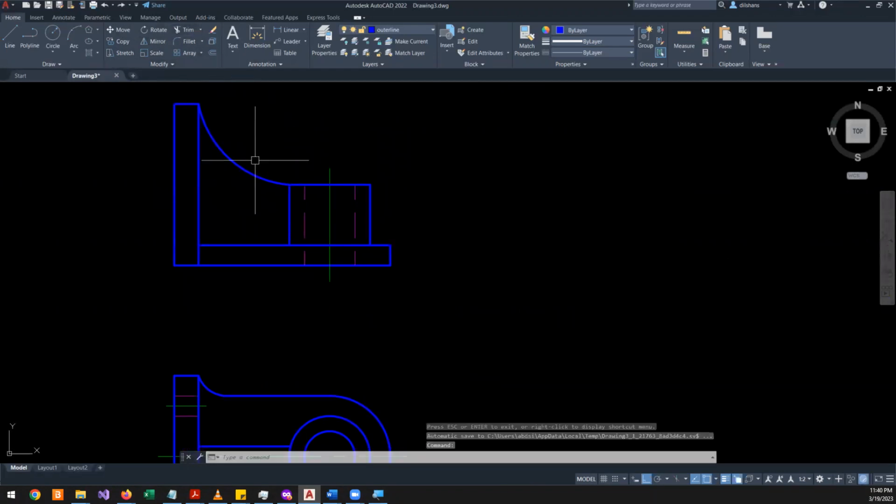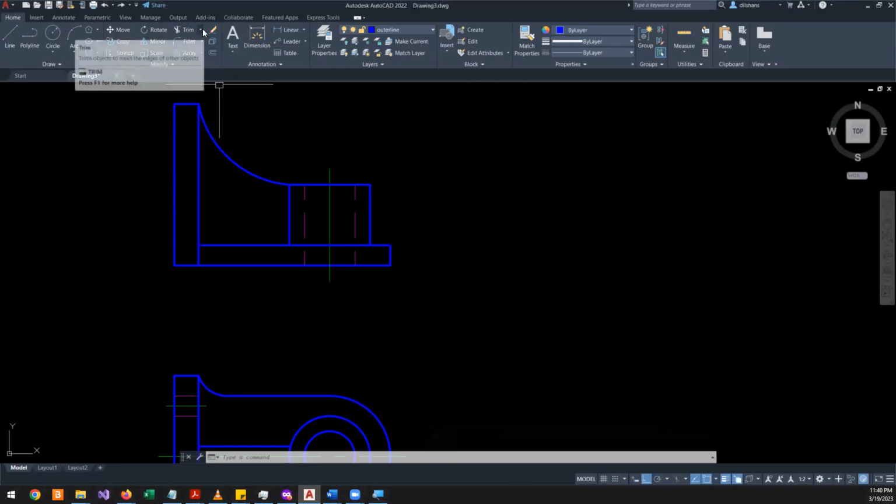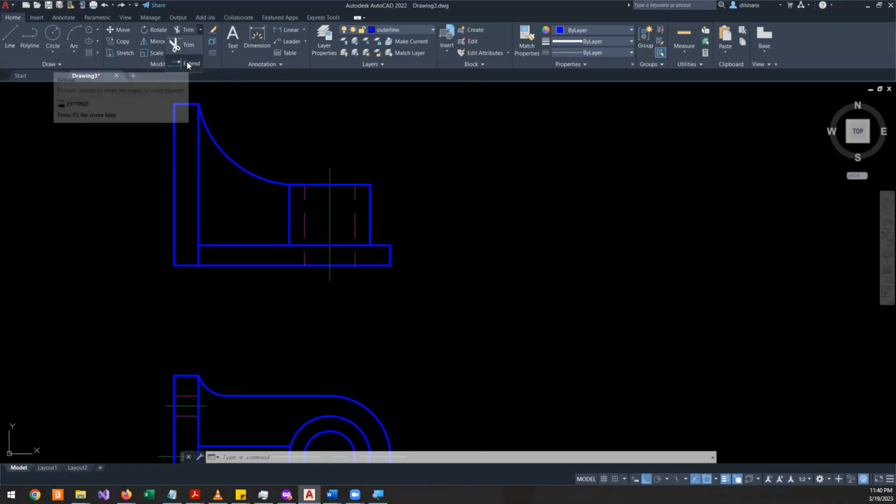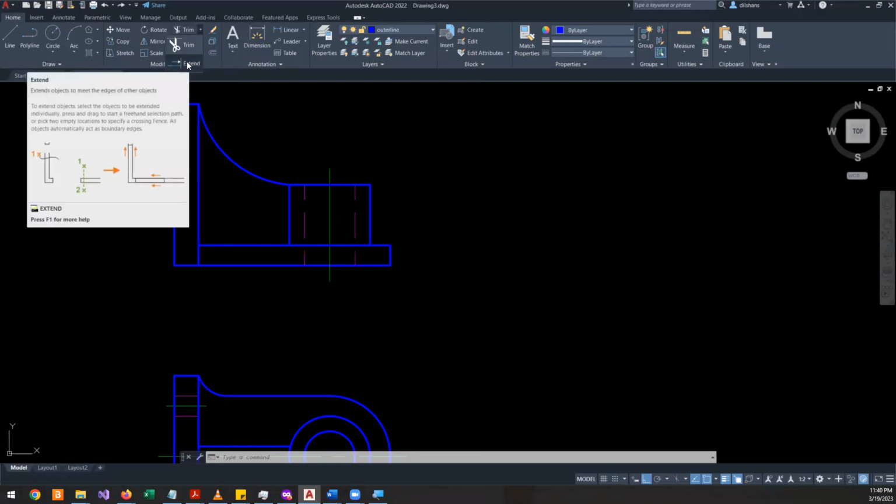Actually, three of my favorites, I would say. The trim and the offset. And the little brother of trim is extend. Yes, we will look at this.